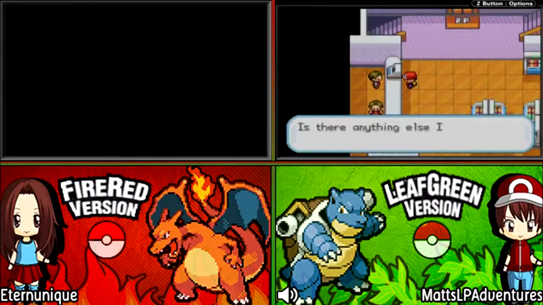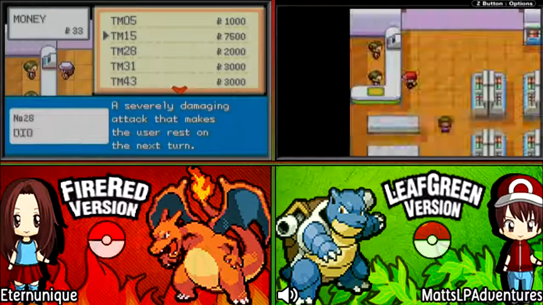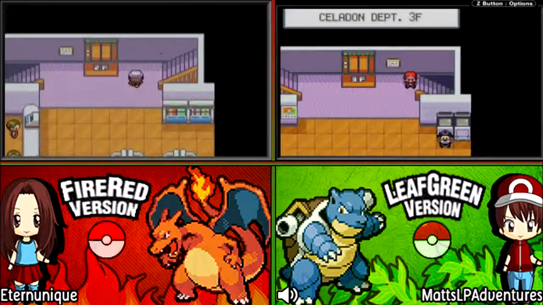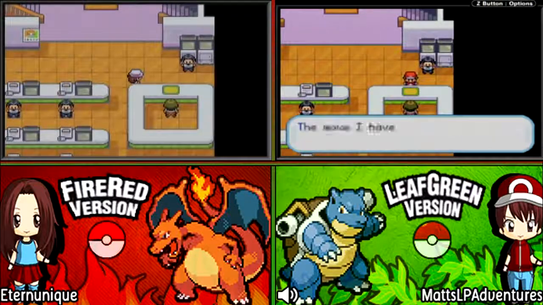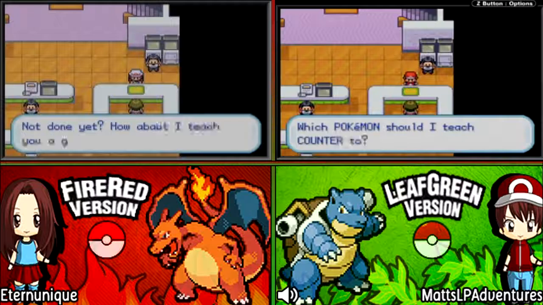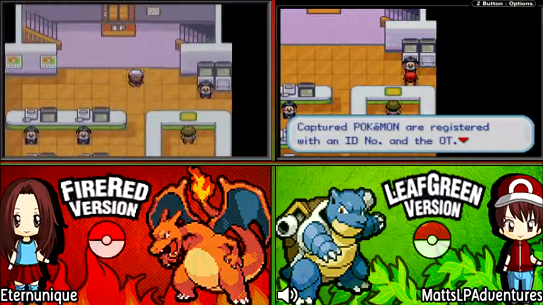Did you just go upstairs? Yeah, I just went upstairs. Right here, I think this guy just sells you the regular stuff at the mart, like Revives and all that other stuff, and potions. Now, if you go up to the third floor, if I remember correctly, this was the TV game shop. If you talk to this guy, he says, "I finally finished Pokemon. Not done yet? How about I teach you a good move? I have a move in mind, Counter. Not one I'm leaning on, mind you." You can teach a Pokemon the move Counter here. A lot of Pokemon can actually learn this. I'm not going to teach it, because what Counter does is it counters a physical move that hits you. So that's pretty much it in a nutshell.